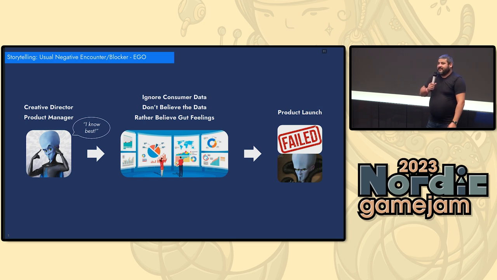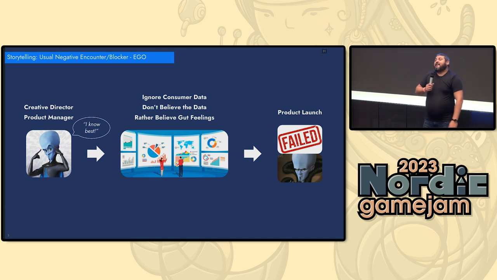This is the number one, because this still happens today. Honestly, it's not something that just happened for me in the past. It still happens today. I won't call out specific products because I won't do that openly. But this is still the number one thing that happens: there's usually someone at the top in leadership, and ego does get in the way. They think they know best. They're still relying on gut feelings. There are these old school game directors that think they know best.